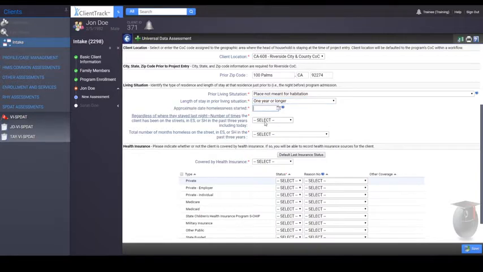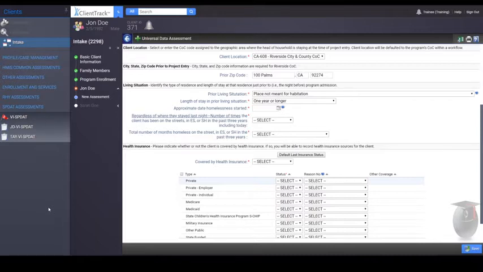Approximate date of homelessness started. For permanent supportive housing and rapid rehousing projects, you will want to spend more time with the client gathering living situation information. For instance, if a client spent last night at a friend's house, you would ask, how long did you spend at that friend's house? So if the client spent a couple days, less than 7 days, at a friend's house, and just prior to that, they spent the night on the streets, you would ask applicable follow-up questions such as, how long were you on the streets before you spent the night at your friend?